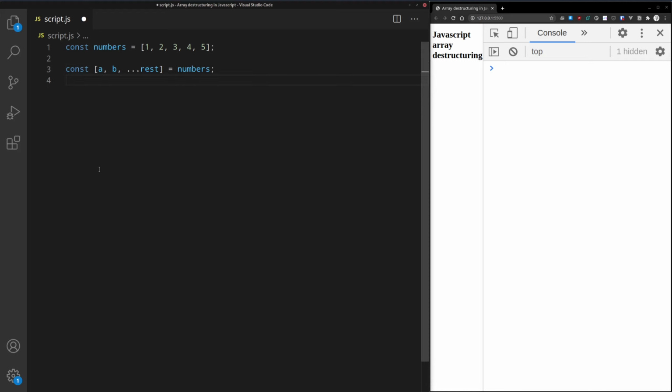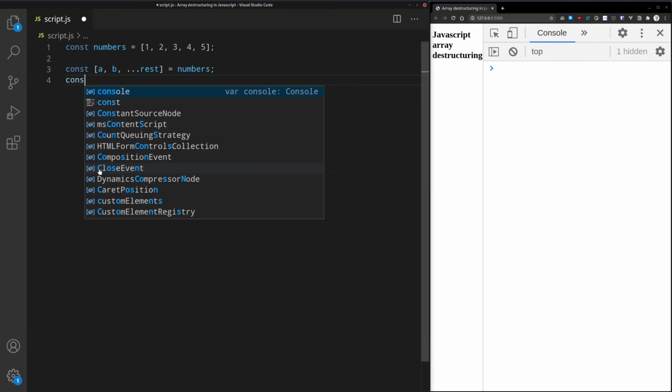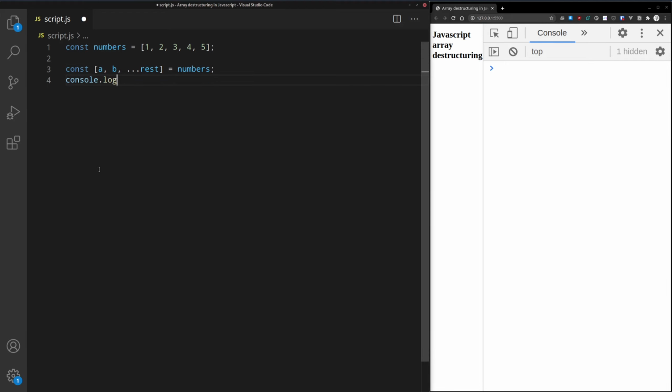So what will this do? Well, if we log out rest to the console and we save it, we can see that we actually got an array of 3, 4, and 5.